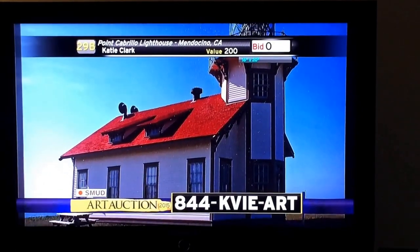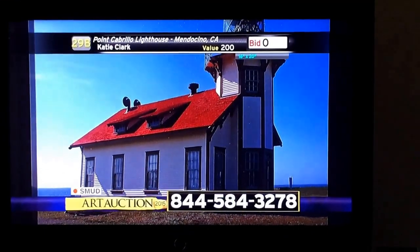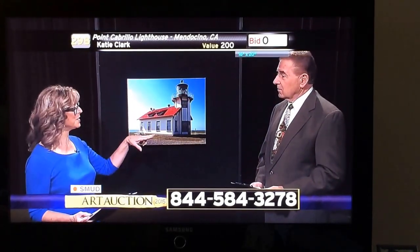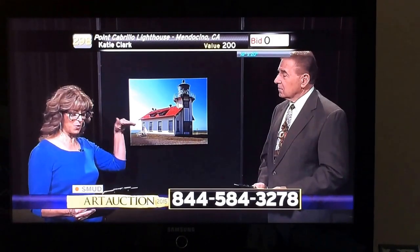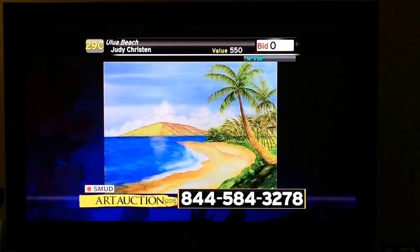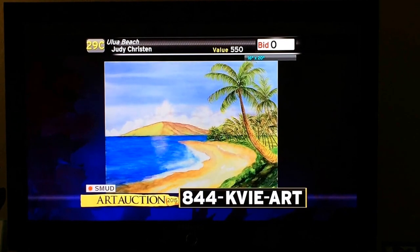The lighthouse was constructed in 1908, and in 1909 it was illuminated for the first time. It's only 32 feet high, but because it's up on that point, it puts it 81 feet above sea level so that the beacon can be seen. It became a state park in 2002, so now you can go in and take a look inside — it's a marvelous place, which is why she couldn't find any time without people there. We have a bid of $125 on this, so call and make your bid. If you like this piece, please go ahead and bid — we'd like it to be a bell ringer, because it's a tremendous piece and a great addition to your home or office.